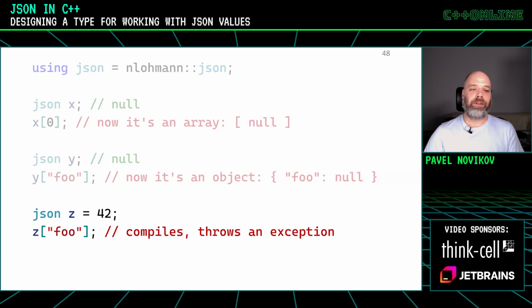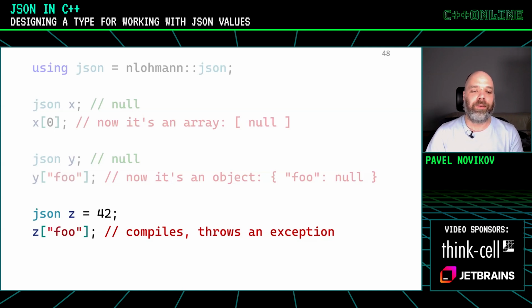And again, we want our code to make it easy to write correct code and hard to write incorrect code. Well, I butchered that phrase.